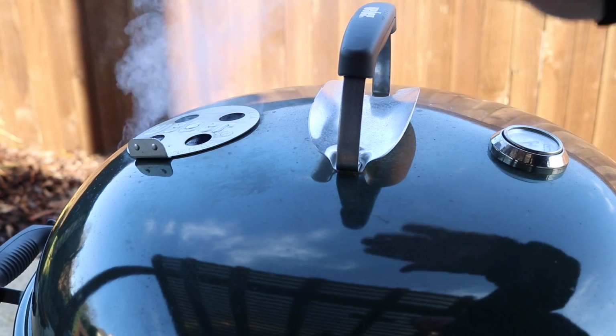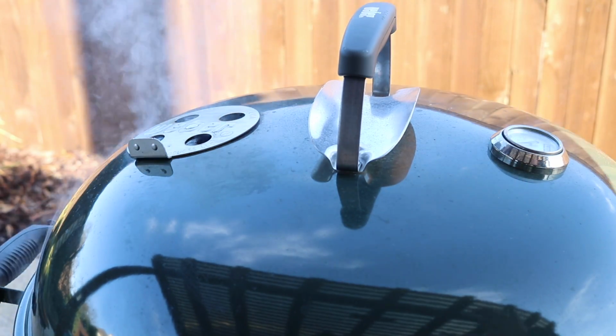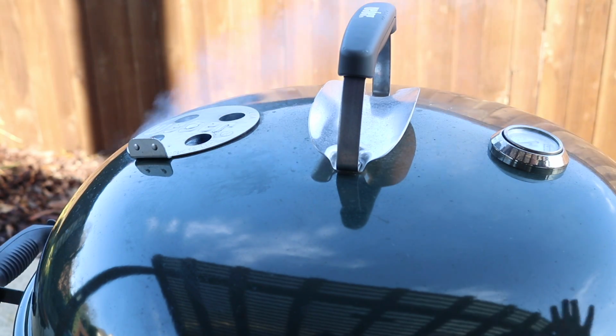Also, you'll see I've got the top vent on the opposite side of the fire, and the reason you do that is so when that smoke and hot air exits the cooker, it goes over the top of the brisket in the process. So I thought now would be a good time to discuss our game plan for today.